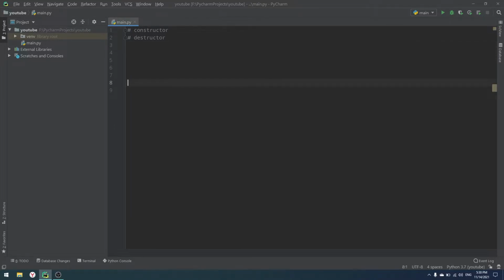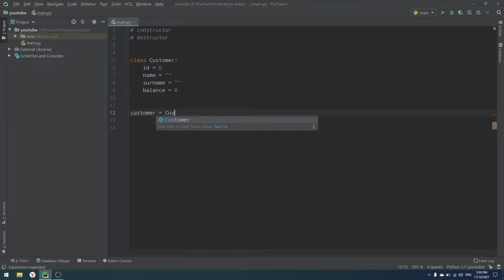So let me once again create my class human, and that class can have, for example, 4 variables: ID, name, surname, and balance. So imagine that we are building our banking system, and we have our customers. Let me replace human with customer, because human is kind of strange. We have 4 variables, and whenever we want to create our object customer, we need to assign those 4 variables. So all of the fields are required for our system.